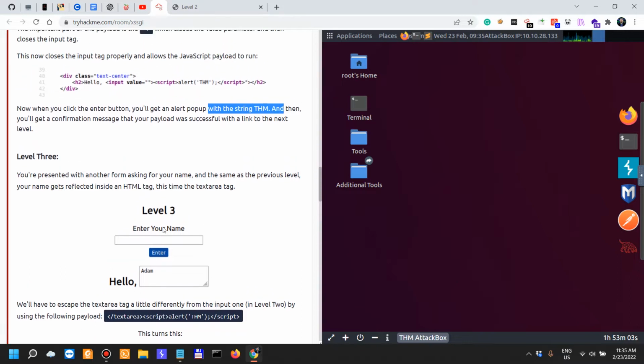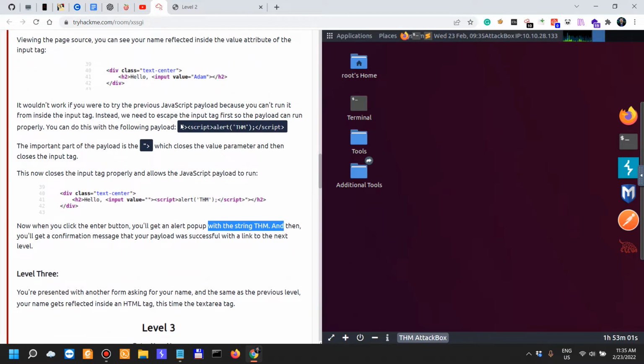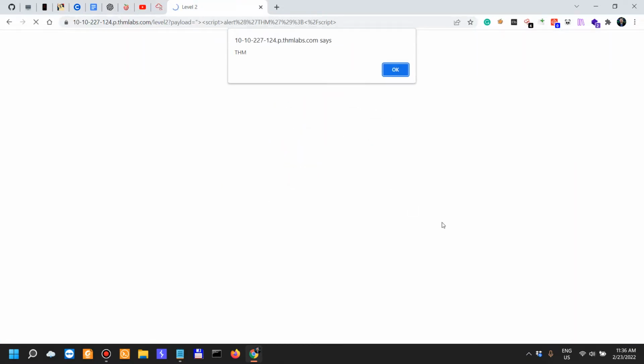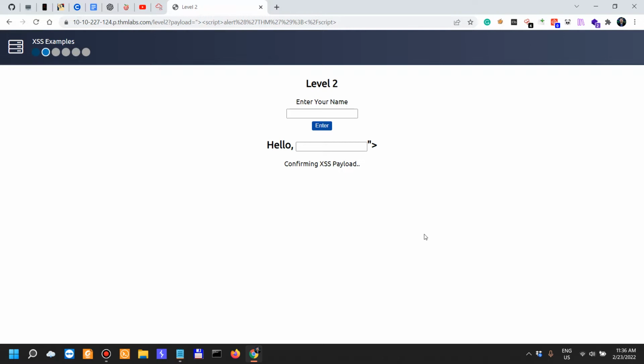We need to copy this payload, so we need to be very diligent. Wait for a little bit more time.